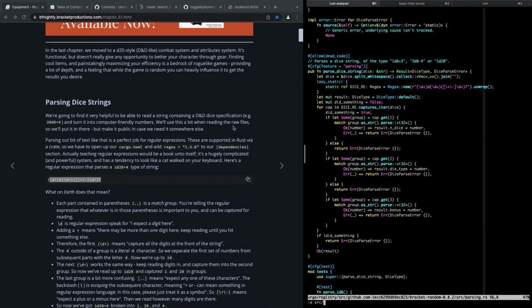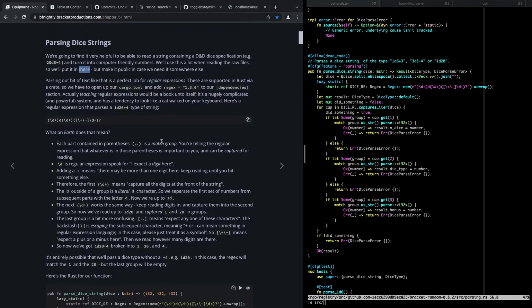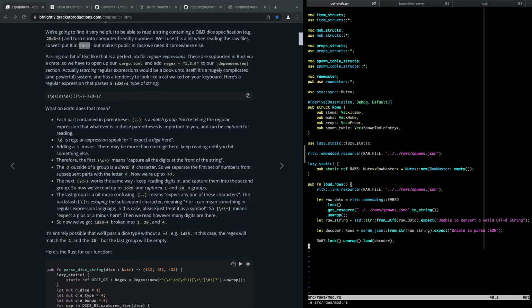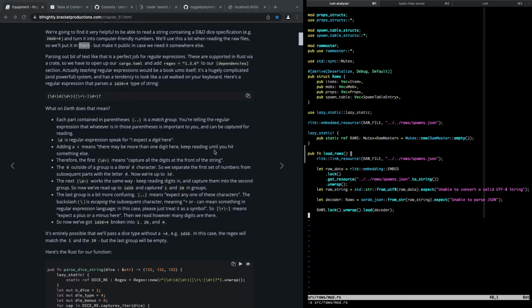We'll use this a lot when reading the raw files, so we'll put it in there. Maybe in mod? Sure, let's put it in mod.